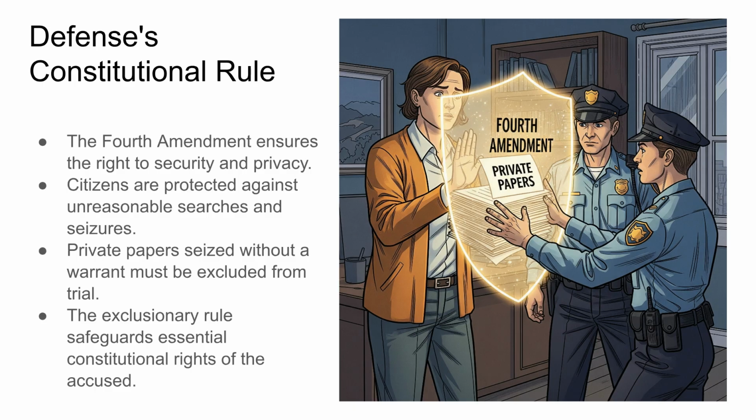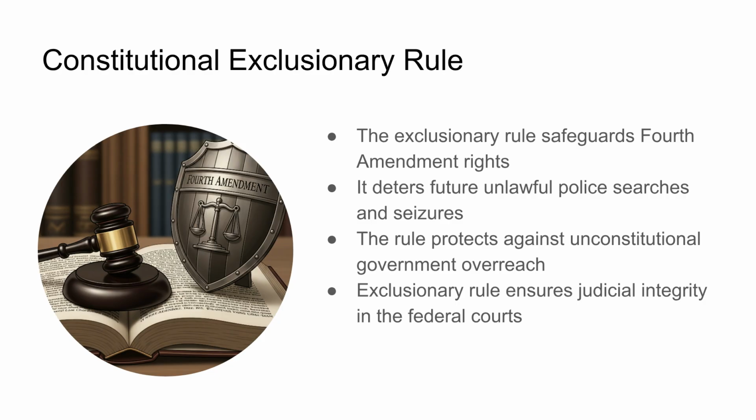The defense reiterated their constitutional rule. The Fourth Amendment ensures privacy and security. Private papers seized without a warrant must be excluded from trial to safeguard the essential constitutional rights of the accused. The constitutional exclusionary rule safeguards Fourth Amendment rights, deters future unlawful police actions, protects against government overreach, and ensures judicial integrity in the federal courts.